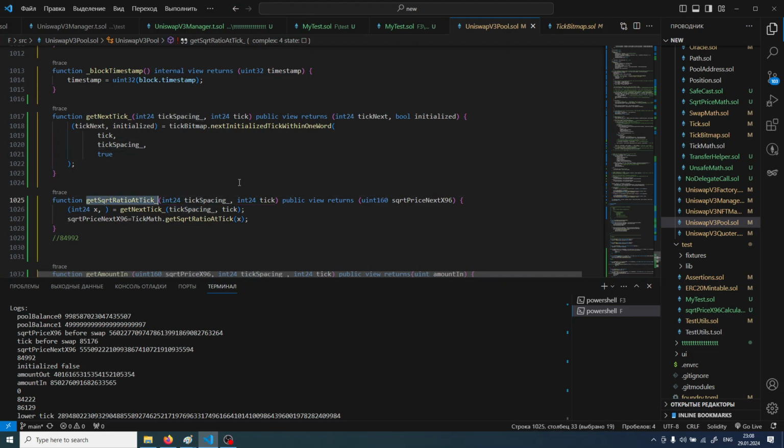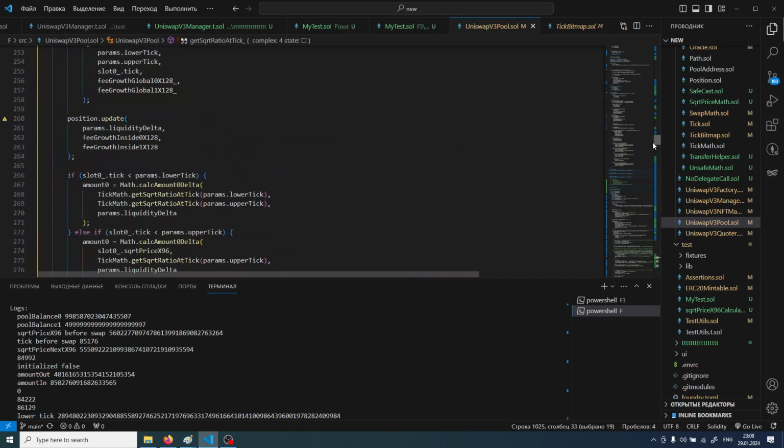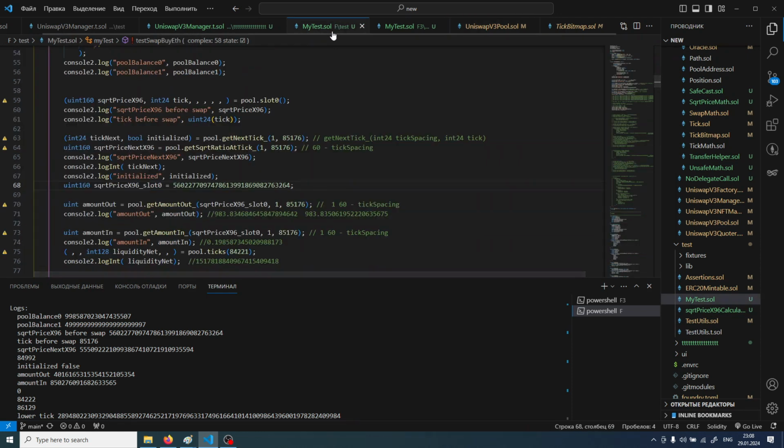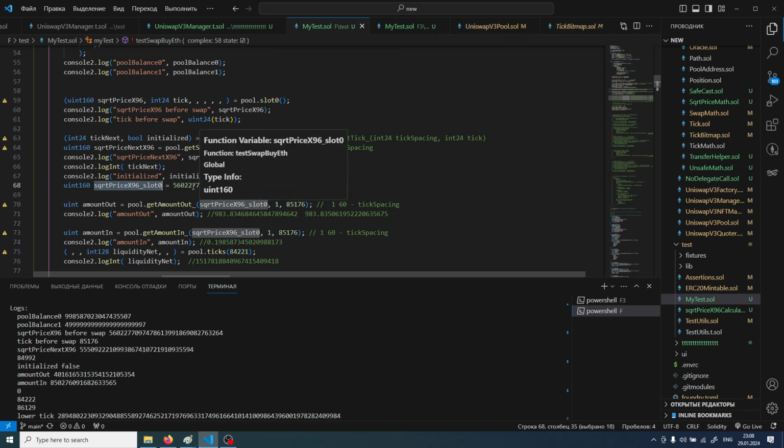Okay, this function is getSqrtRatioAtTick in our UniswapV3 pool. We invoke it from the test directly, and we send the current price and current tick.